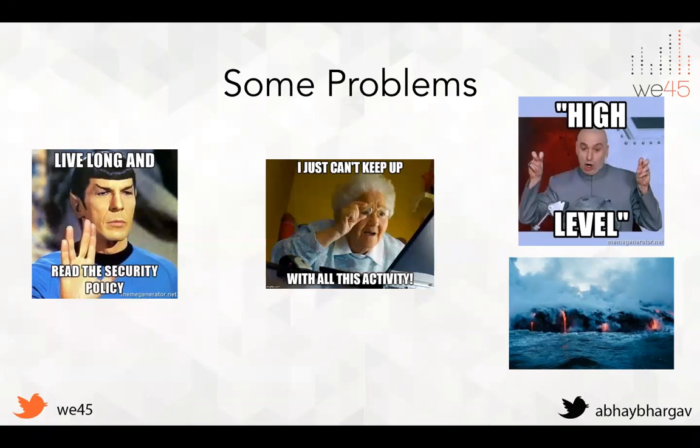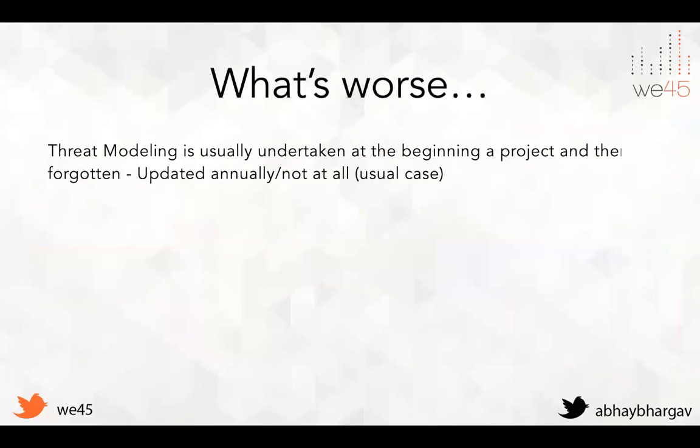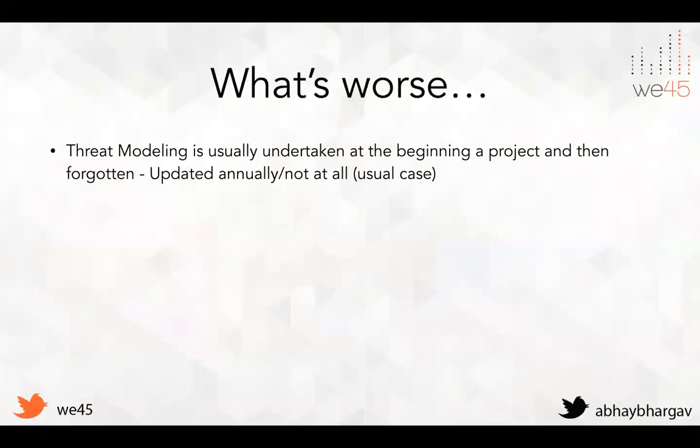And when it's done against such a massive system, you always end up getting mediocre or subpar results, mostly in the form of high-level results and not very useful in terms of results. So these are some of the major problems I see. And what makes these problems worse is that they're usually taken up at the beginning as a project and then forgotten or not at all updated or updated very infrequently.